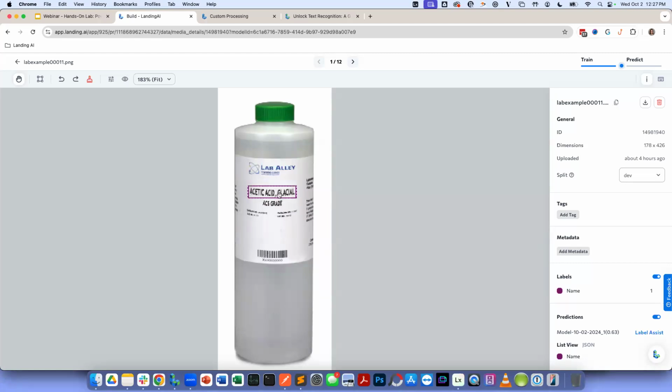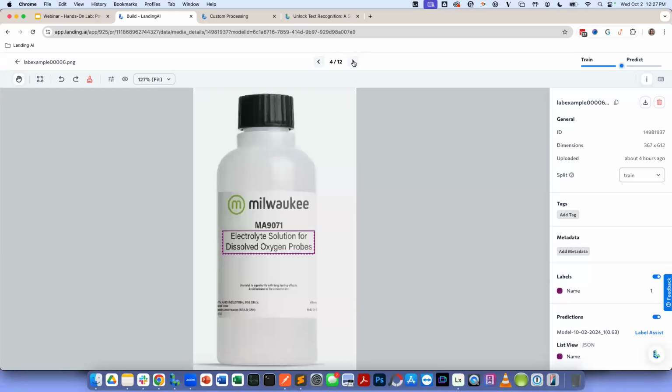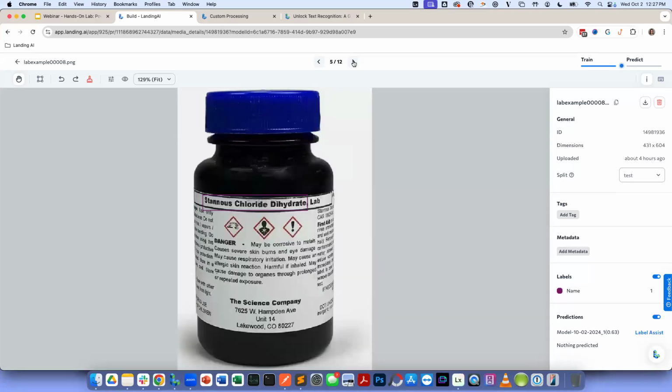But it was pretty clear that at least the name of the supply was clear across all of these different examples. But you could focus on, again, if there was an expiration date of when it was opened, all of that could be identified as part of this application.